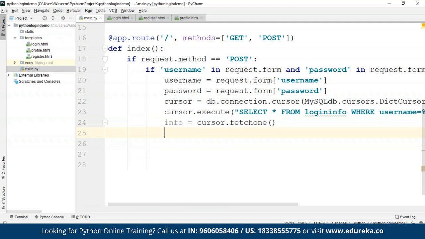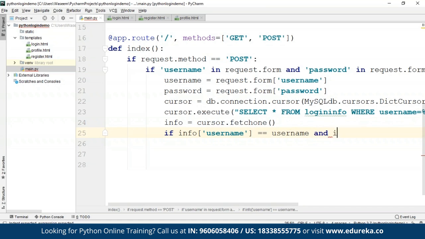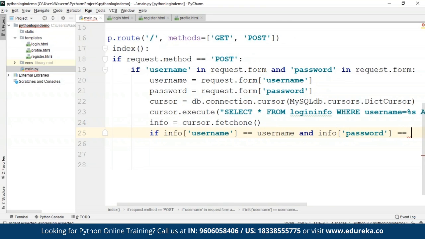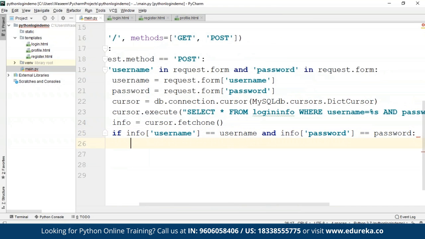Now what you can do is we can create another condition, guys. So if info, or whatever we are getting in info, the username in the info, right? So if the username in info is also equal to the username, and info password is equal to password, what we can do here is we will redirect it, or we'll send some message saying login successful.